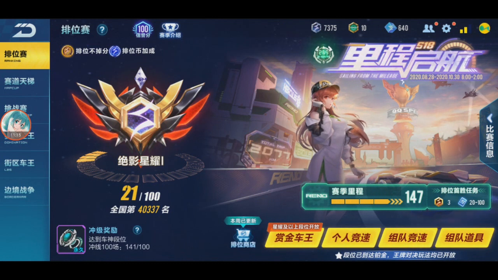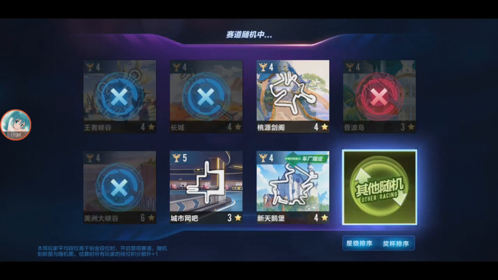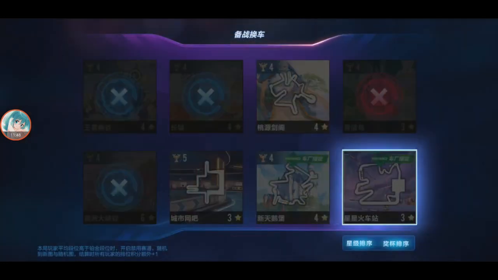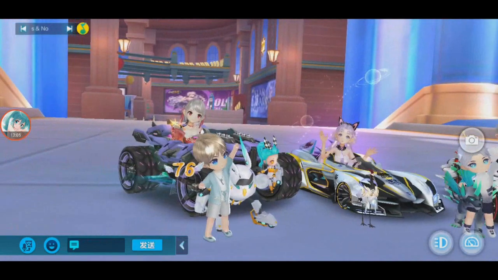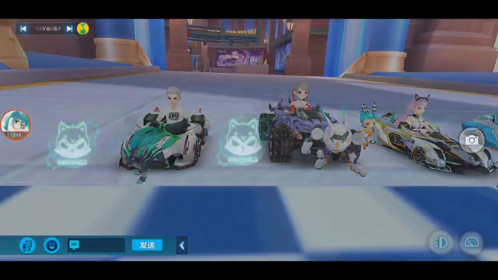Okay, let's try something much more difficult. We'll play in rank this time. Okay, what should I... Random train station. Okay. Train station, you need speed. This car doesn't have that speed. Commander, Star Chaser, Renault. Star Chaser, Spectral, okay. So, I'm at a disadvantage here.